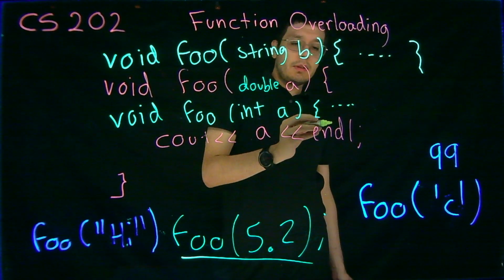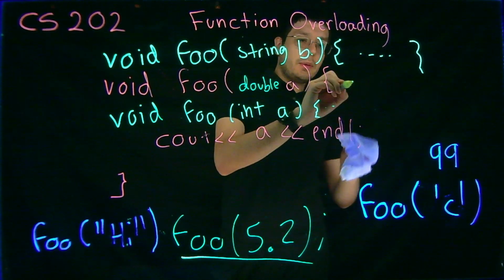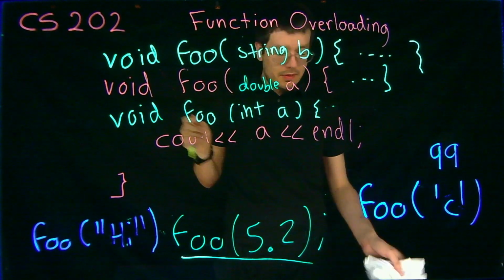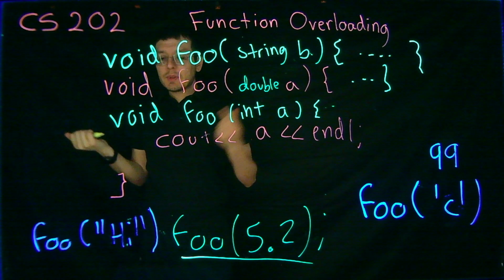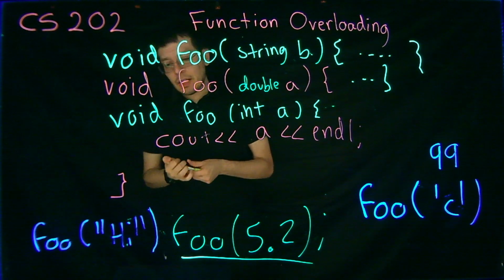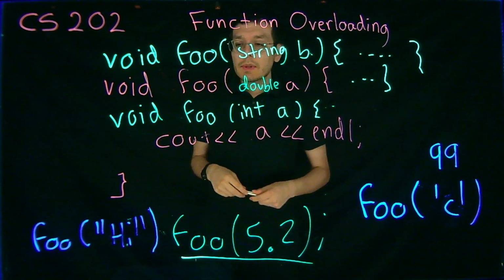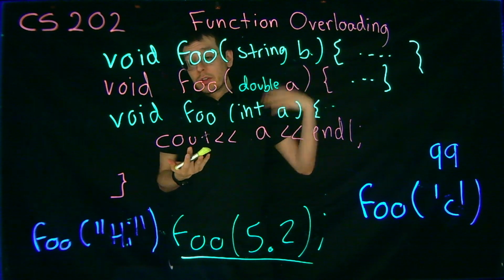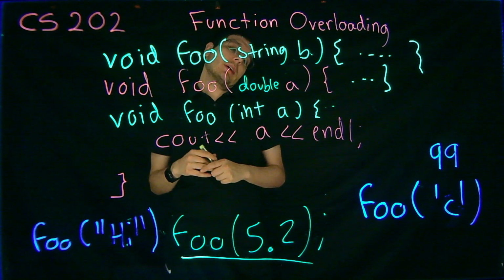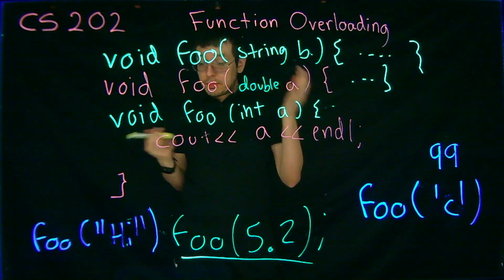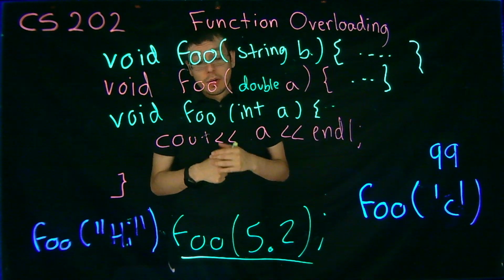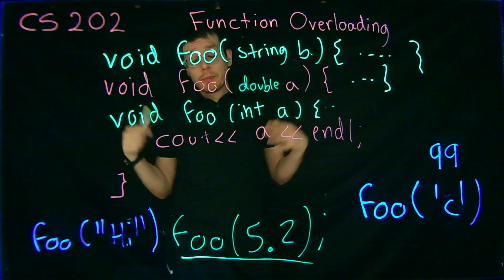A bunch of code. Well, I guess we don't want to make this confusing. So there you go. They all have the same cout A in them. I just don't want to have to write that. You know, if I was on the computer, I'd just copy paste. But here, it takes time. So in this case, we have three functions, and they're okay because they have different types of parameter here. One of them is an integer, one of them is a double, and one of them is a string.